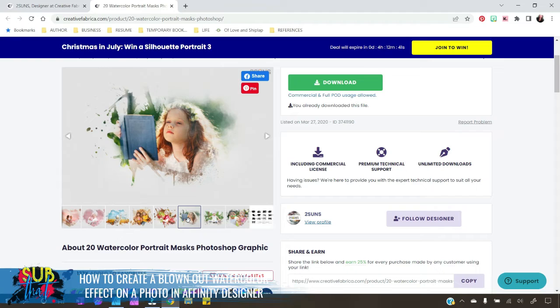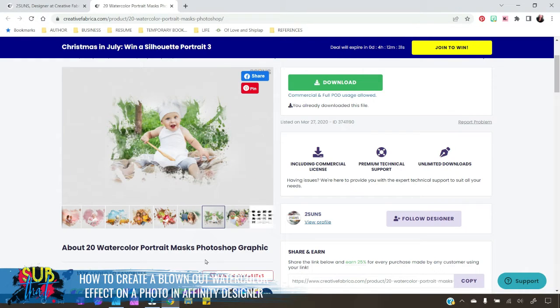But I like to give mine a little bit more so that they just have more of that blown out watercolor look. But these are super user friendly, and you can choose just to stop at that point, which I'll show you in just a minute.